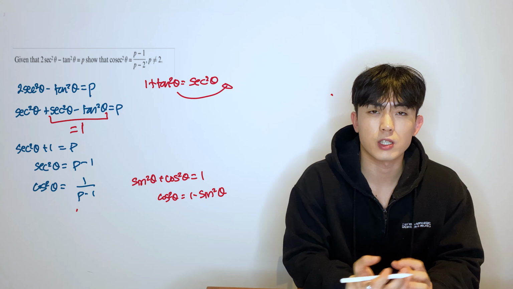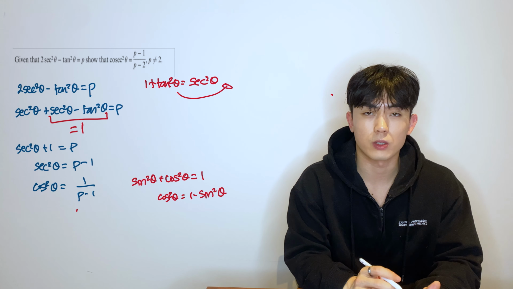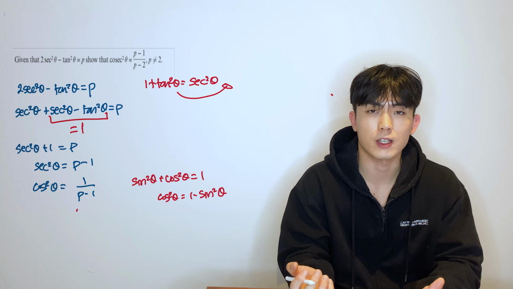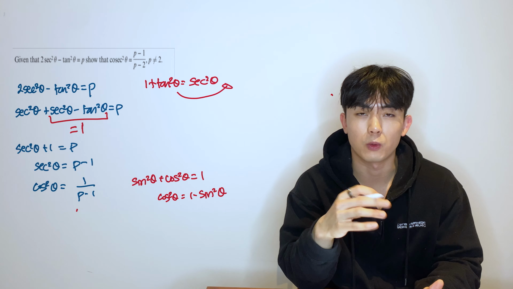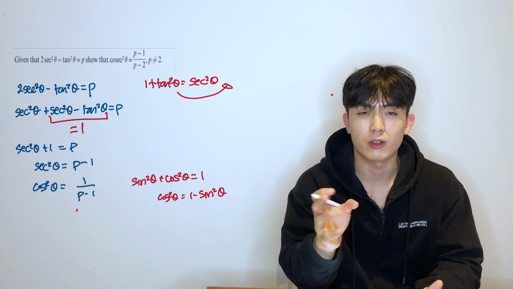So as you can see, we're just using a combination of all these different identities. And that's why you need to be very careful, or be very familiar with how they are linked together, what's linked with what, and how we can arrange them together.